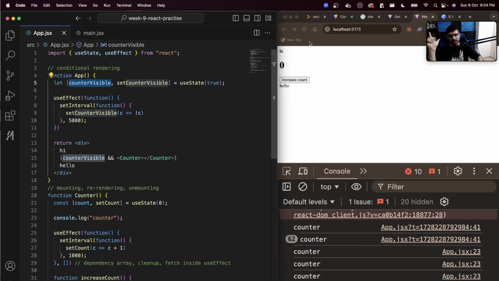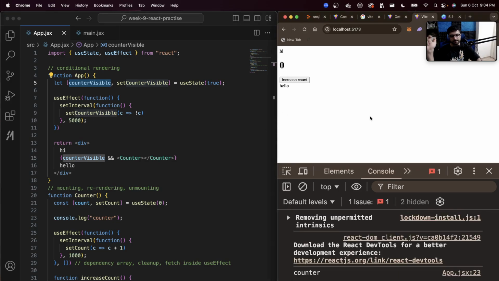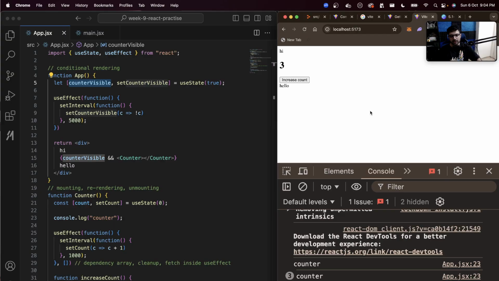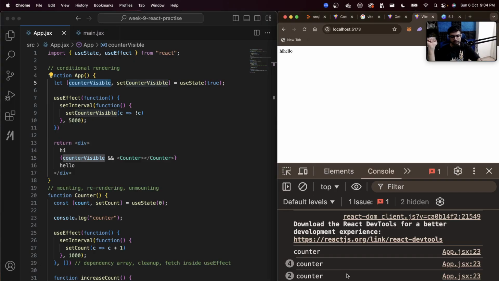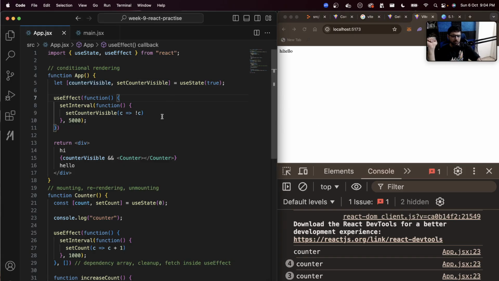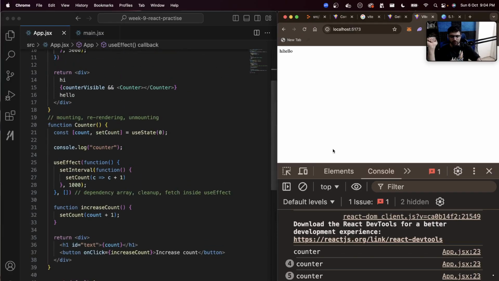If I save this and refresh, 1, 2, 3, 4, 5, and it went away because the counterVisible variable became false. After 5 seconds it will come back. It didn't come back. Even though the render happened, it didn't come back.